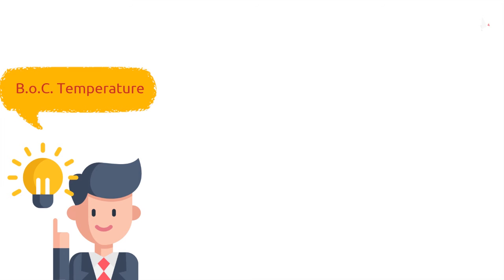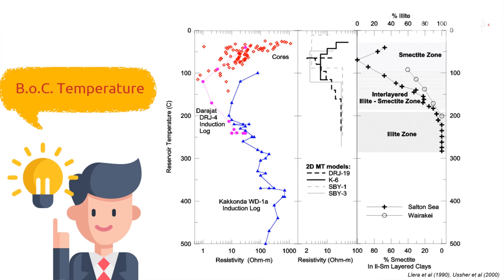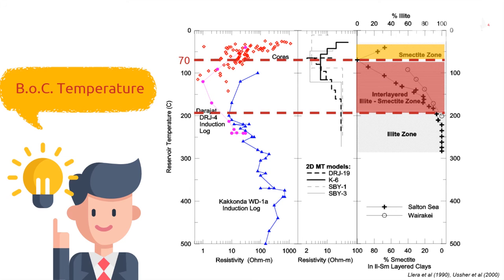Previous studies have correlated observed resistivity and temperature in geothermal fields, using data from cores, well logs, and magnetotelluric resistivity surveys. Generally, high resistivities are observed in the cool upper part of systems where temperatures are less than about 70 degrees Celsius. Much lower resistivities on the order of 1 to 10 ohmmeters are found in the temperature range of 70 to 200 degrees Celsius. At a temperature above 200 degrees Celsius, resistivities increase markedly and are often greater than 100 ohmmeters, depending on the nature of the primary lithologies.